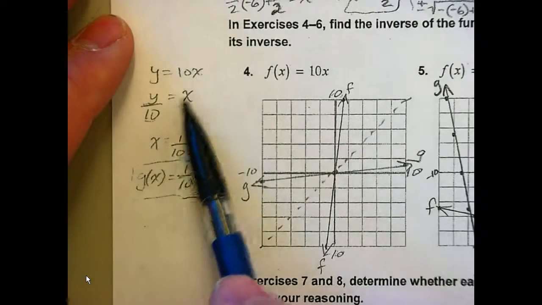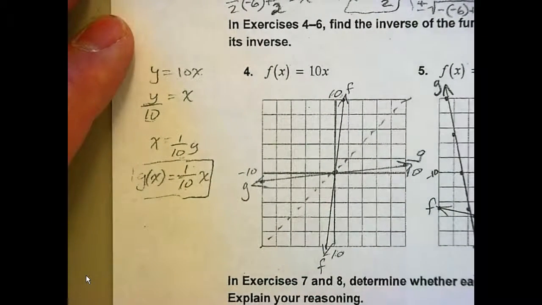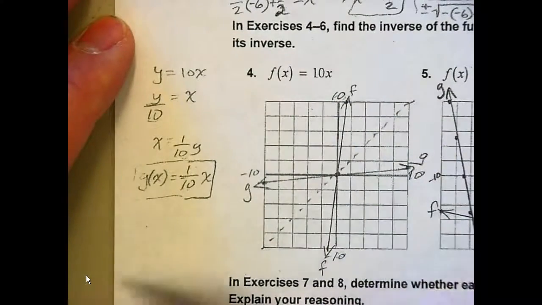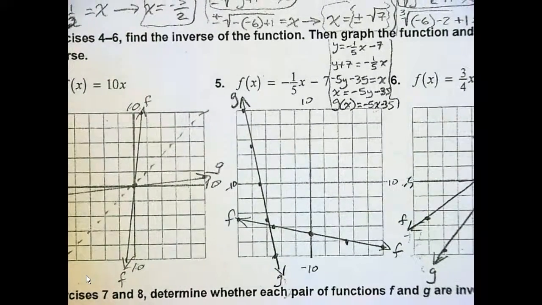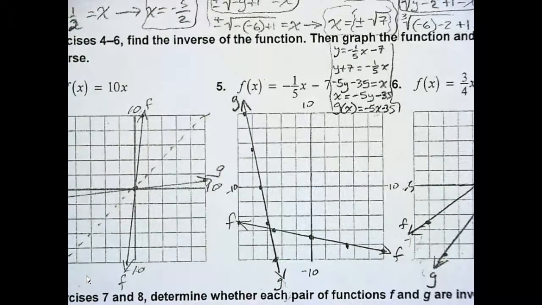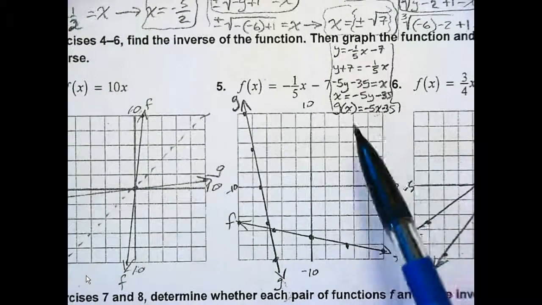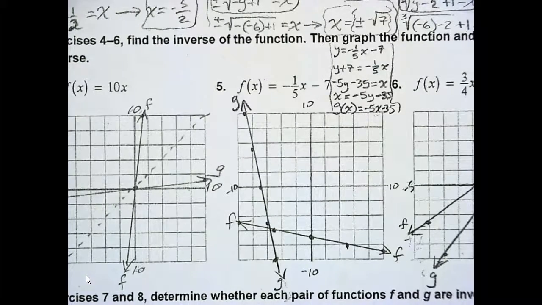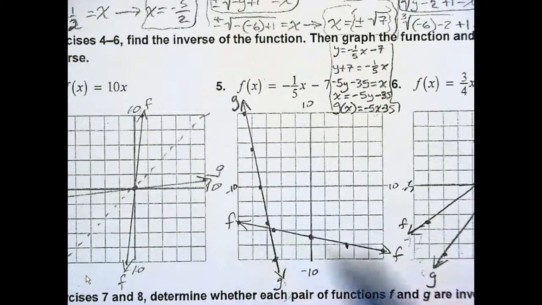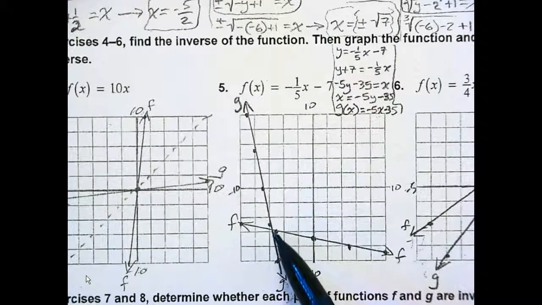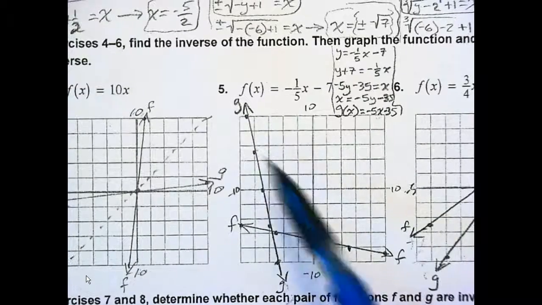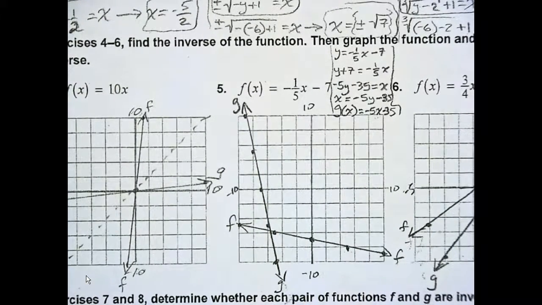The book tells you to solve for x and then switch your x, y values. I usually switch my x and y and then solve for y, but either way works. Number 5, your graph should look like your inverse function is actually g of x equals -5x minus 35. It's really tough to get that y-intercept of -35. But if you have your points for function f, you can always just switch your x and y values and plot those points. That'd be a lot easier than trying to go down to -35 there.